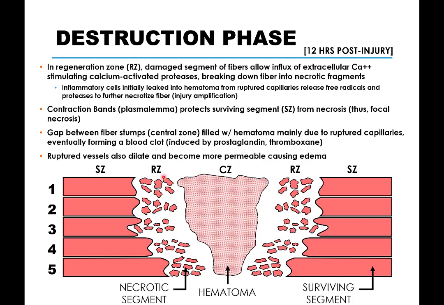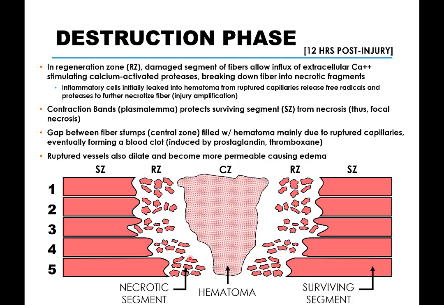Now, during this initial destruction phase, the regeneration zone only contains dead pieces of the muscle fiber, but obviously the term regeneration in regeneration zone alludes to the fact that this is the segment where muscle fiber regeneration is going to occur eventually. However, during the initial destruction phase, the regeneration zone is simply the necrotic segments of the muscle fibers. And the regeneration zone, as it experiences necrosis, expands laterally as necrosis proceeds.